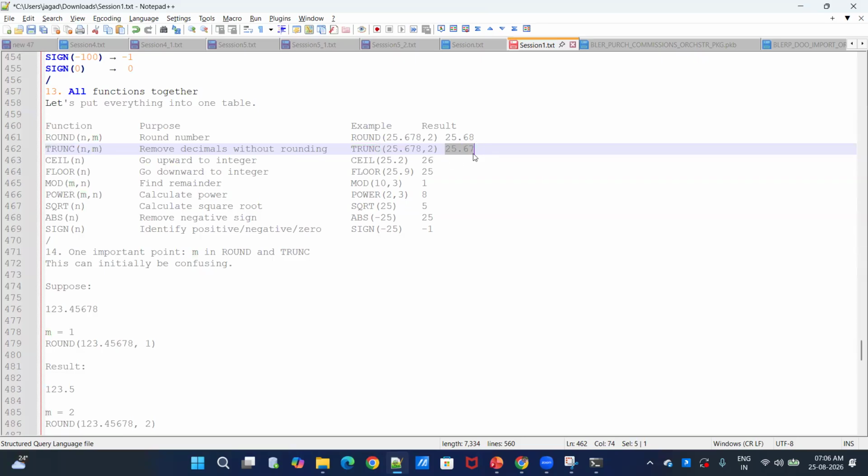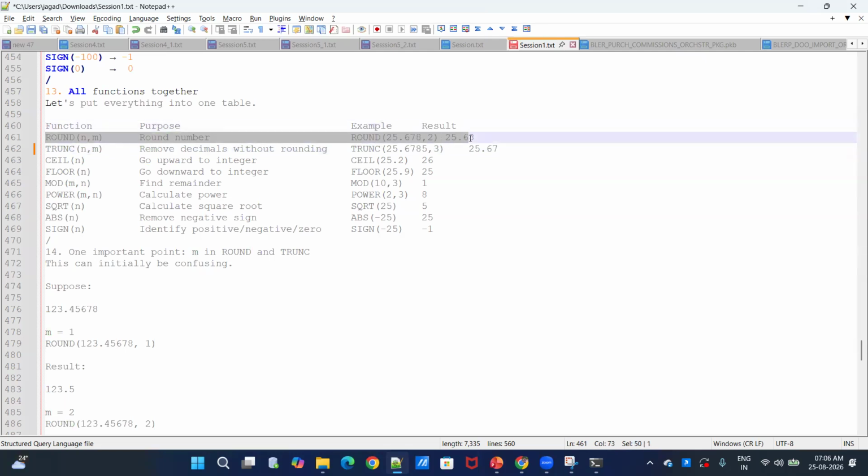If we pass 3 here, for 25.6782845, it will return only up to 25.678. That's the major difference between round and trunc. Round will round the value.